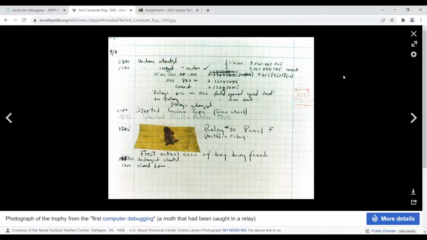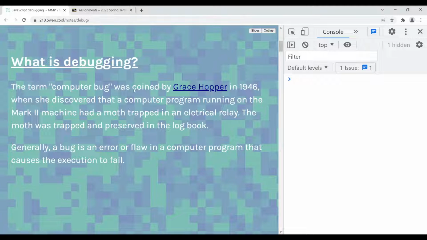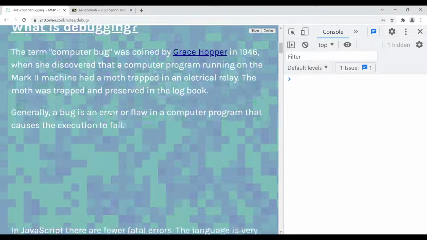Back at that time, computers were big electrical and mechanical operations, and the bug was making one of the transistors misfire, creating a problem with the program that they didn't understand. That's where the term bug comes from. When you say you have a bug in your code, it comes from this literal bug that was found in an old computer. It's been adopted more generally to mean that your computer program isn't doing what you want it to do, and there can be various reasons why that might happen.